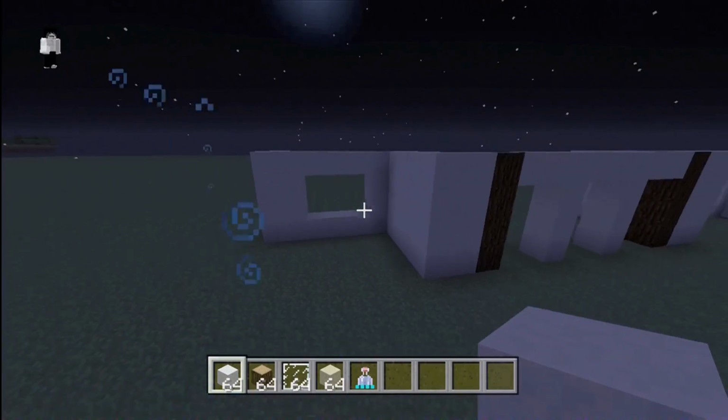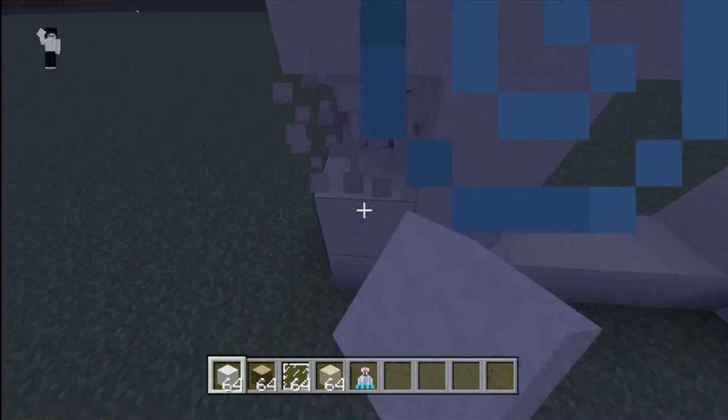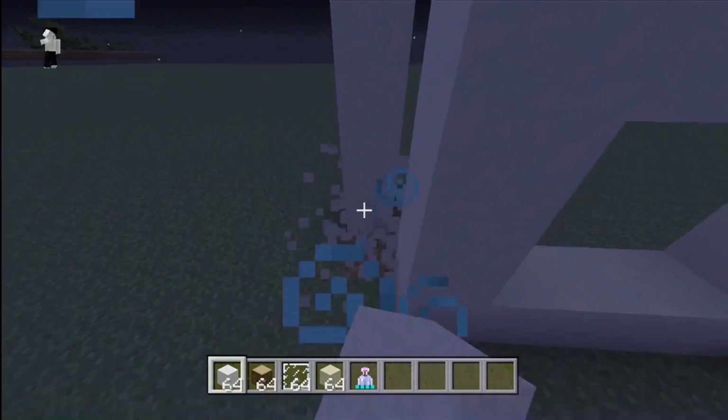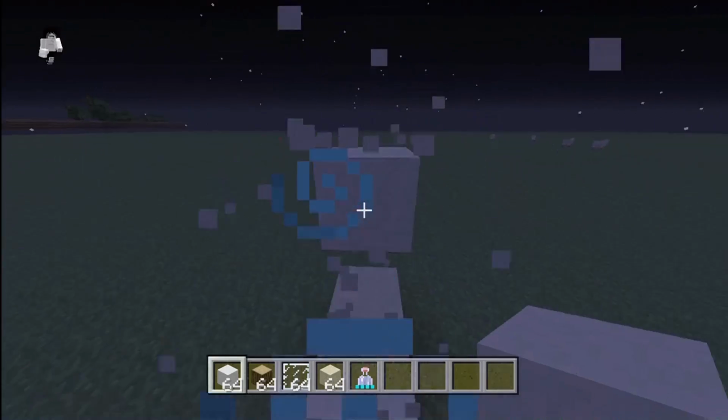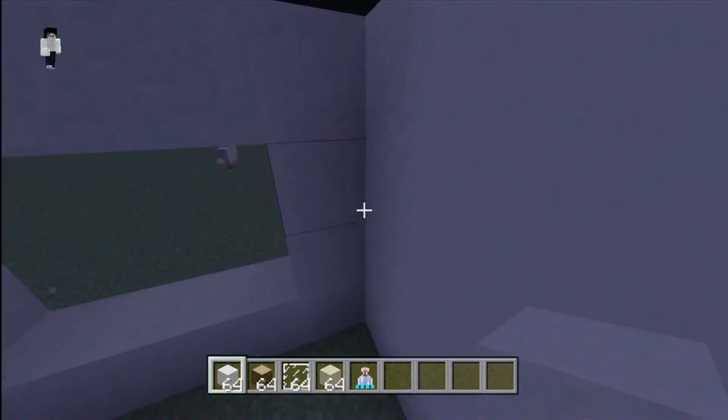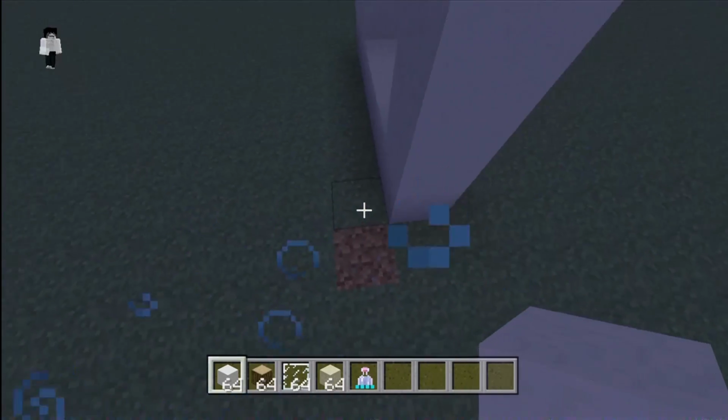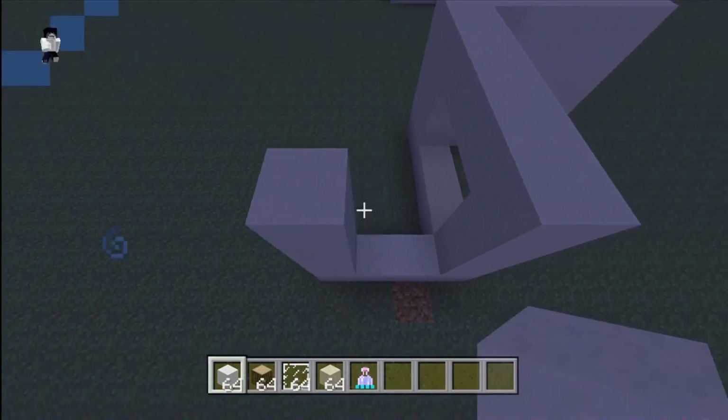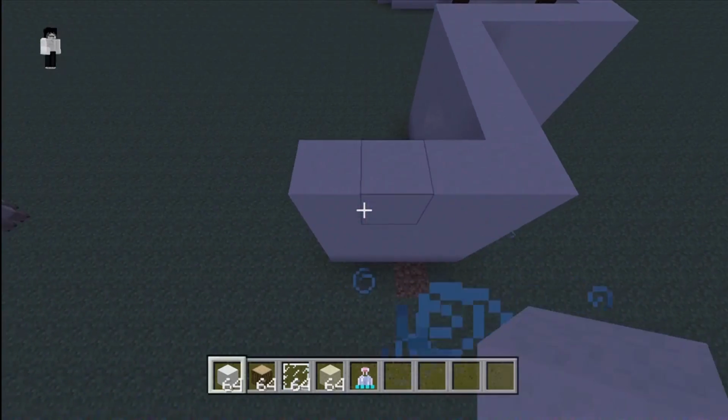Let's see how we're looking. We're looking good. Oh, hold on. We actually messed up here. That was my fault. Sorry about that, guys. You should only have 1 block showing on each side. As you can see, we have 1 block showing here. That's what it's supposed to be like. So 1, 2, 3. And then stack it up.